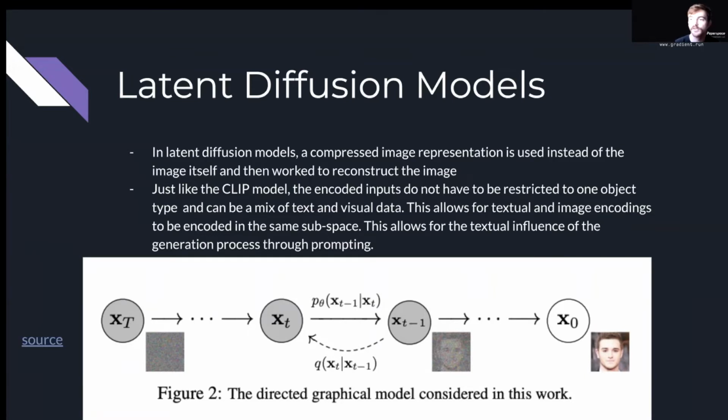This allows for textual and image encodings to be encoded in the same subspace. And it also allows for textual influence of the generation process through prompting or possibly images or other things like that. This is made possible because the latent diffusion model has access to those real images during training and is able to learn the right parameters.